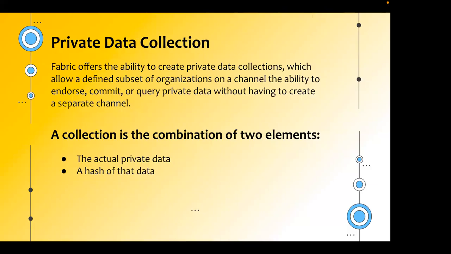Now let's say there is a requirement for org1 and org2, that is peer 1 from org1 and peer 2 from org2. Only these 2 peers want to do some private or confidential transactions. They don't want to expose the data to other peers or other organizations in the channel. Also, they don't want to expose the data to the ordering system. Only between these 2 peers should the data be available and visible.